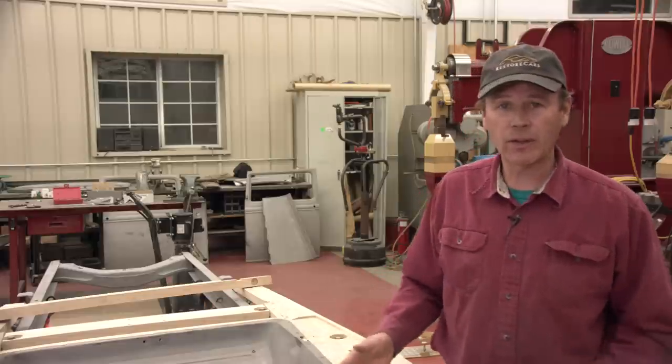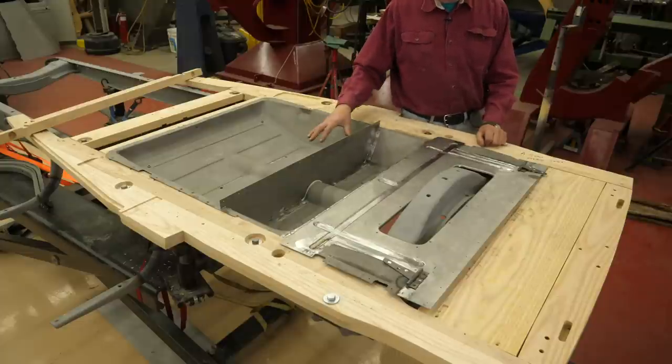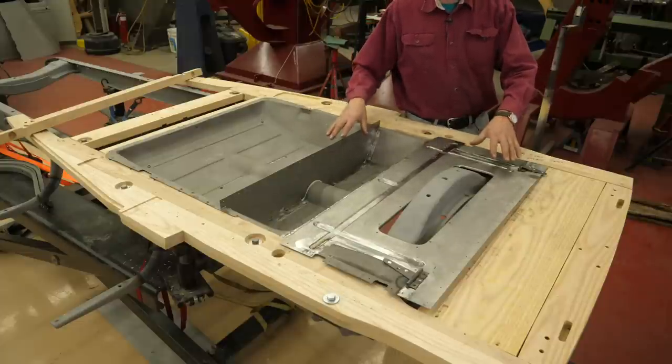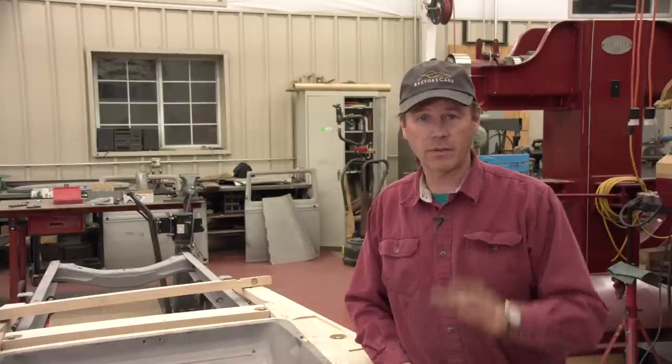Well, under the category of things don't always go right, this rear pan ended up being a lot more work than I thought. It was a day project, but it ended up taking me about a day and a half. We have it finally fastened to the floor pan, and that's all set in here and square and straight. I'm not gonna mount it right now. I need to take it out, do a little bit of finished body work to it, prime it, make sure that it's all good, paint it black, then we'll mount this in here once the body is all done. Because remember, our wood sills have to be a semi-gloss to flat black wood preservative. So we can't fasten this in just at this time.